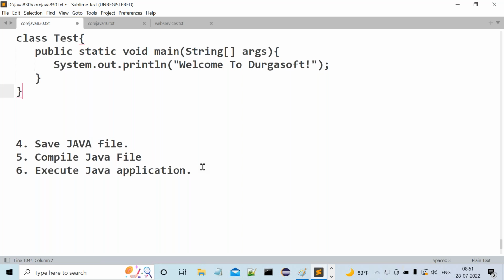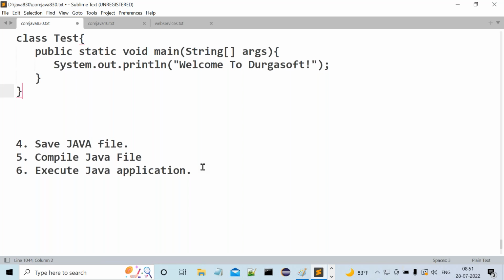This is a mandatory condition. If we violate this condition, then definitely we will get a compilation error. Tell me, what is the condition I said to you? In the present Java file, if you have any public class, public abstract class, or public interface, then it is mandatory to save that Java file with the public element name only. Whatever is public, with that name only we have to save it.